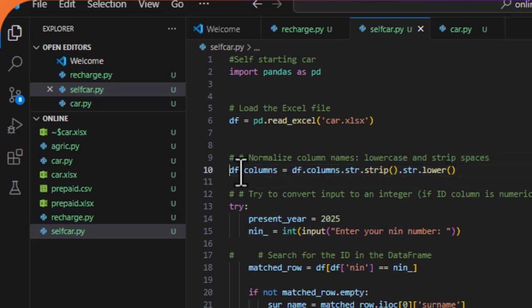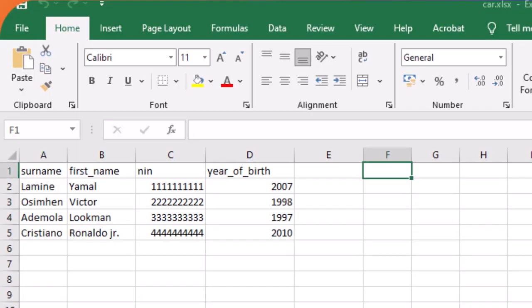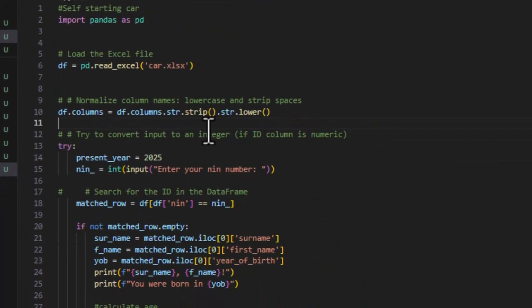This code here will normalize my data, like this df.columns. We check the names we have in the column, that is the headings, just like I have here, to check for surname, first name, NIN, year of birth. Whereas this .strip, we erase any white space that might be in that database. So in case maybe somebody pressed space or pressed it twice, or mistakes can happen. So this particular .strip, we correct that.